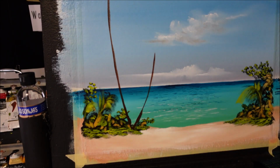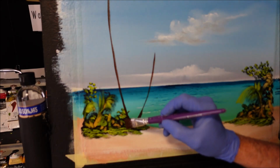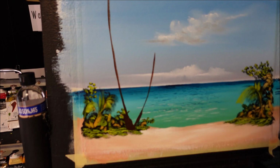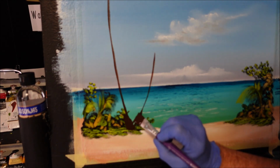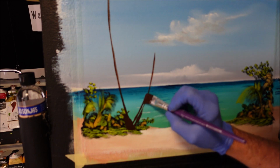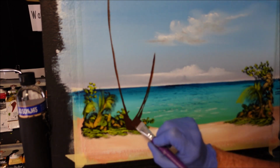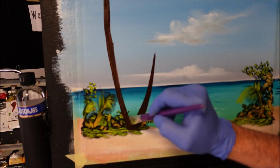Now what I need to do is create the shape. So I'm going to get the thickness of it. Now make sure you dry everything before you do this as well. So we're going to get the thickness of this coming to a reasonably narrower end at the top there. I'll level this up off camera.